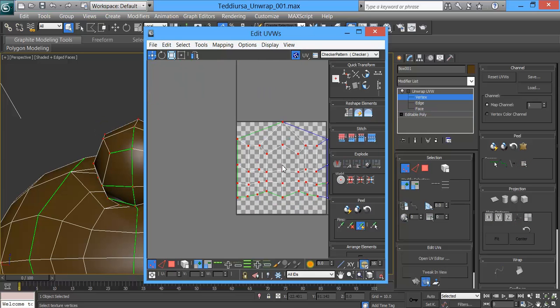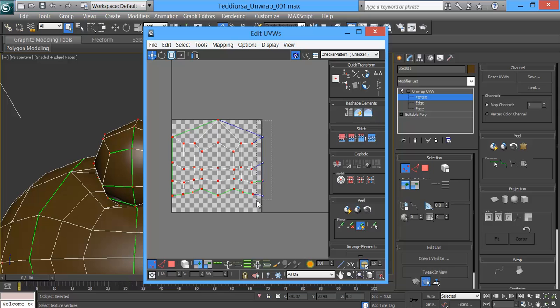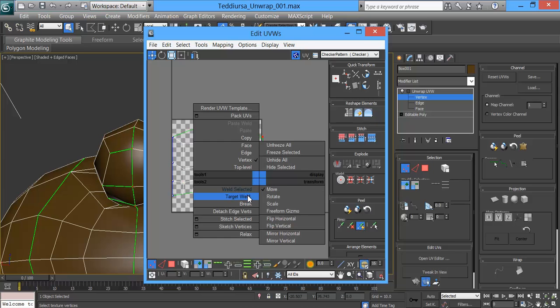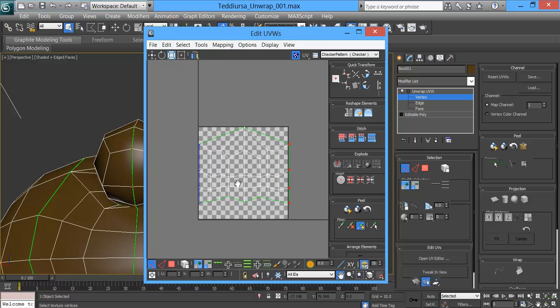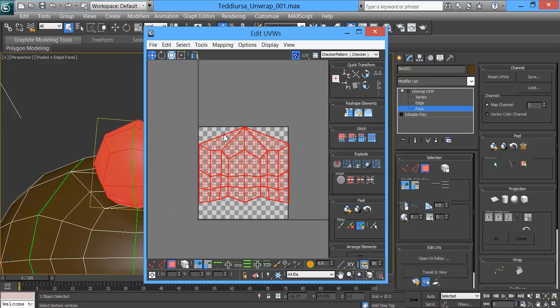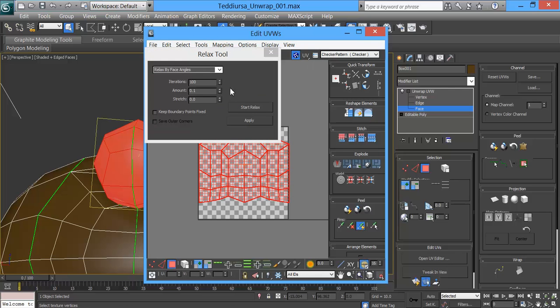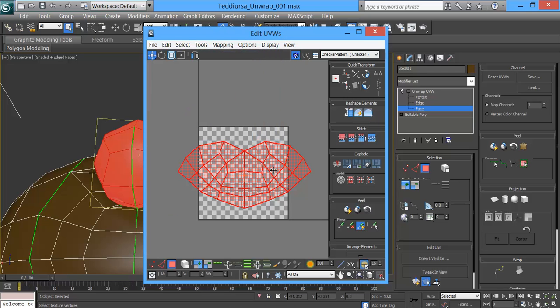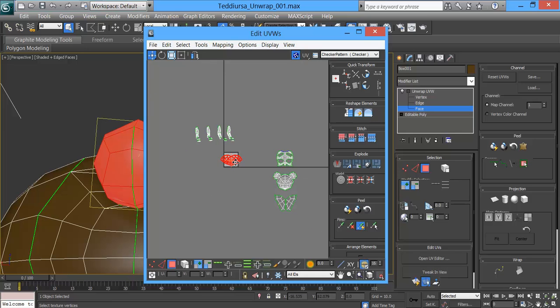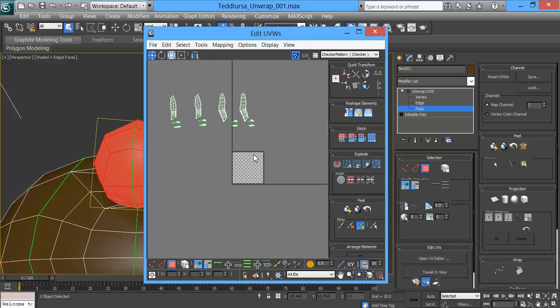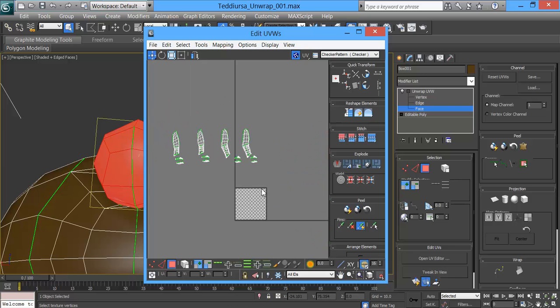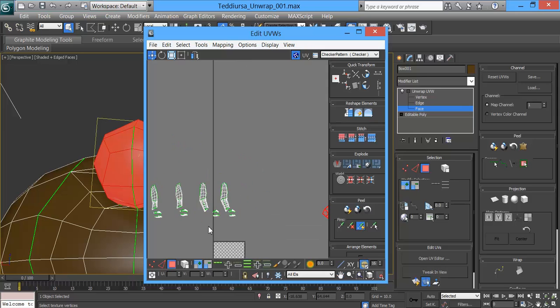The one thing I can see is I've got these that need to be welded, so I'll select those first off, right click, weld selected to fix my seams. Come back to the face mode, and I'm just going to try relax. And that's good. It's nice and organized, and it looks like a heart. That doesn't matter, but okay, so that's the tail that goes back by the bum, so that'll go there. So we've got legs left, and we've got feet.